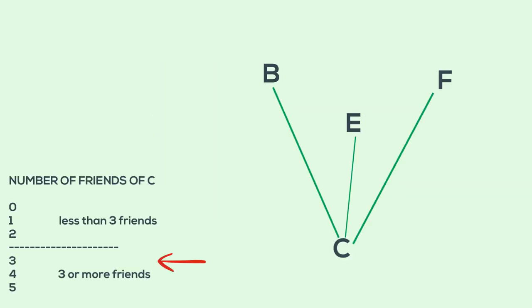So we can draw a diagram like this. We've got C, and I've just named the three friends B, E, and F. He may have more than that, but he's got at least three friends. So I've put the green lines to indicate friends. So now let's look at the relationship between E and F. Now remember, we're trying to construct, we're constructing a situation, or we're assuming, that there's no group of three mutual friends or mutual strangers. So E, F must be strangers, otherwise we would have three mutual friends, being E, F, and C. Now let's look at B and E. Once again, B and E must be strangers, otherwise we would have three mutual friends.